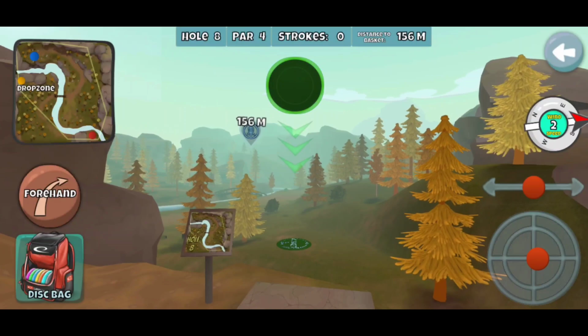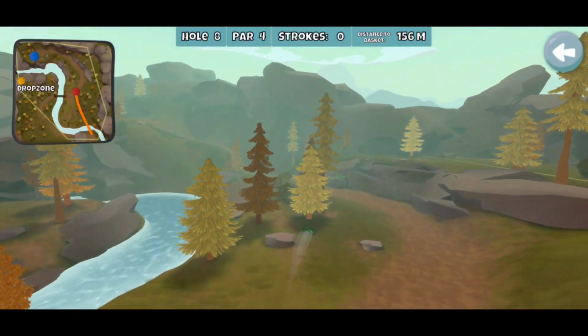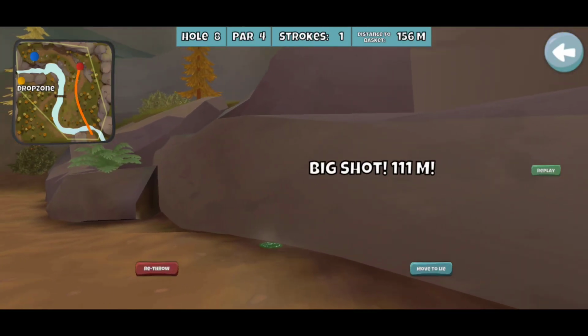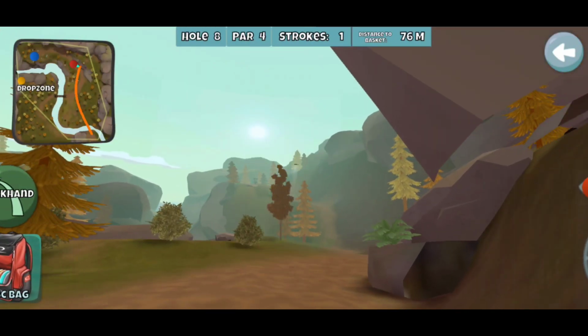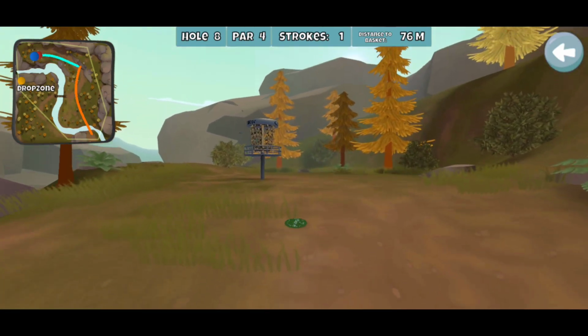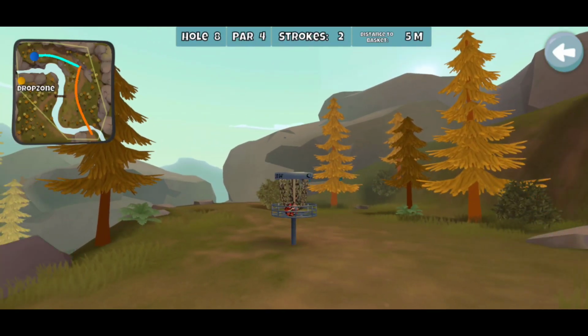Hole 8 is a par 4. One of the hardest par 4s to eagle, especially if we're not taking into account a couple of the more recently released courses. So you're just playing that forehand into the side of the wall there. We're going to use our musket again. I aim well to the right because with the uphill, it's going to hyzer even more. And there's the tap and birdie.